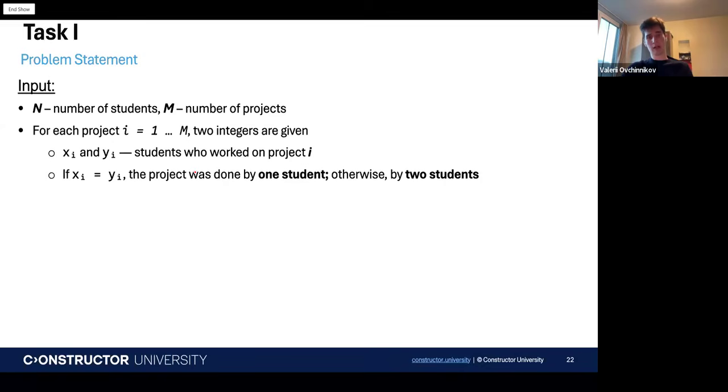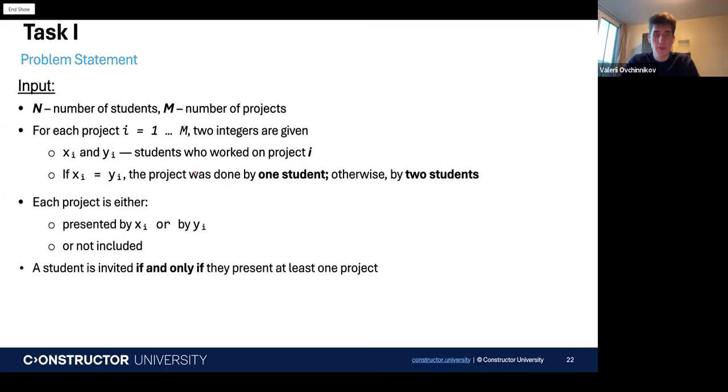by two students. Imagine we have a conference and we want to select some number of projects. We can do that in the following way. When organizing the conference, we can select some projects, and each project can be represented either by student X or by student Y. Two students cannot represent the same project at the conference; only one of them can.